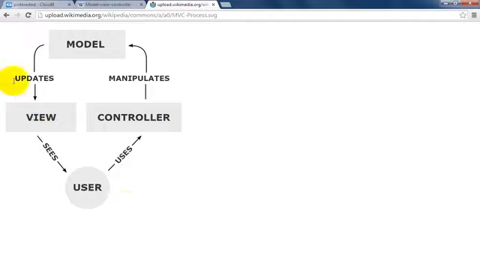So what does all this mean? Well, the model is basically the database, right? A lot of websites use databases, very important. So when you hear model, think database. The view is just the website, the thing that people see when they go to the website, what they view, right? And the controller is basically the thing that handles the interactions between the view and the model. So if somebody goes to a website, it interacts with the database and pulls up some information and views it on the page. The controller is the thing that goes behind the scenes and makes all that happen, right?